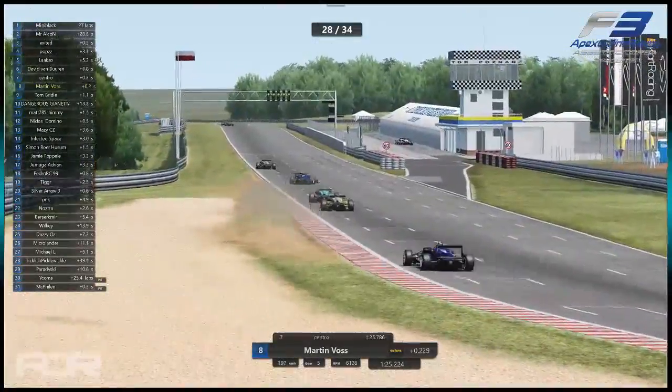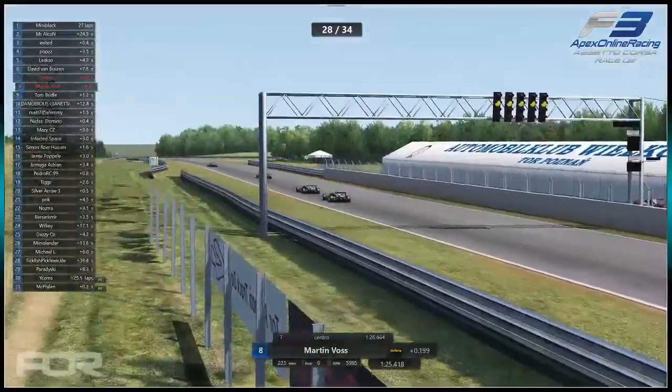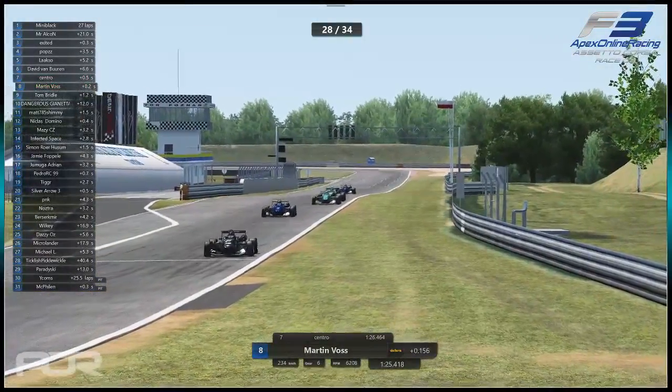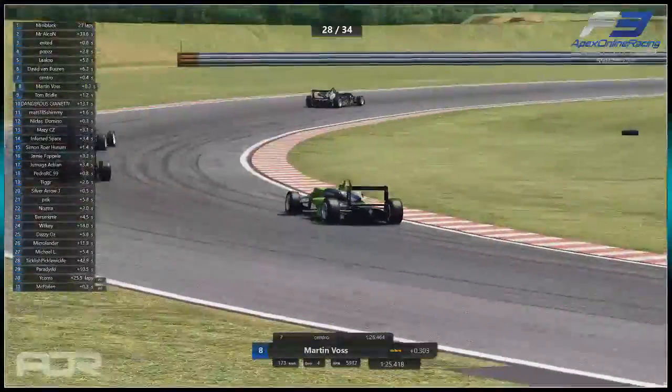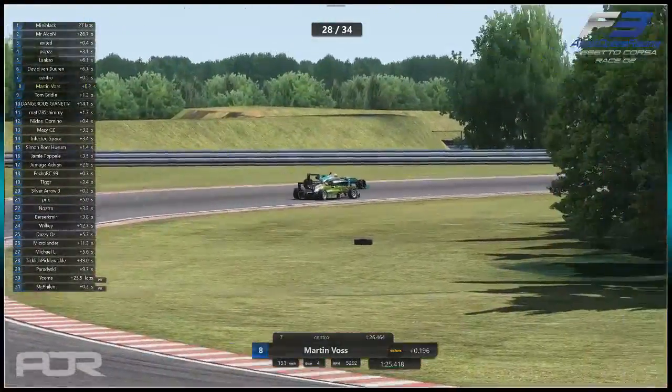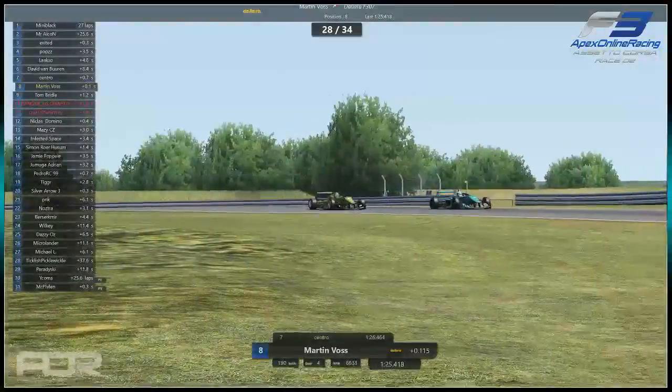Yeah. Oh, David Van Buren runs very wide. He does indeed. Centro, well, it's a bit too far back, unfortunately, for Centro to get the run. But yeah, and probably has to watch out for Martin Voss, who might have the run on Centro. Not quite, although he's got the tight line here. He's going to have a lot of grip on the inside. We've seen that so far. A lot of grip on the inside of the corner. He's caught right back up.